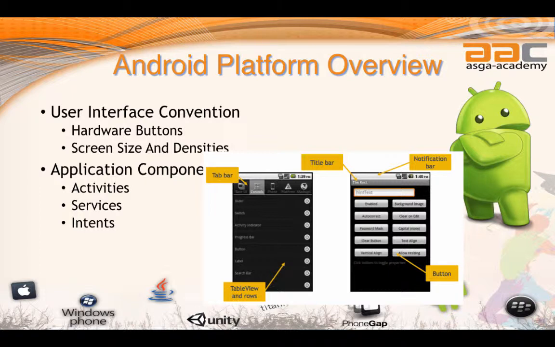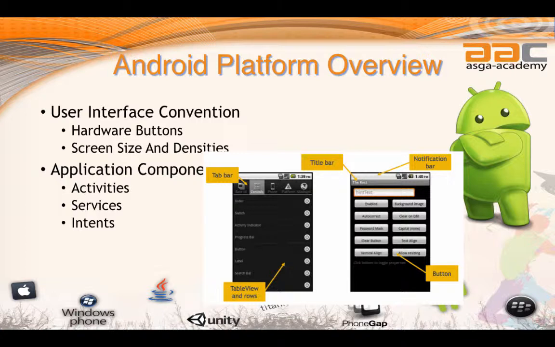A table view is like a list view or grid view in ASP.NET. It contains a set of rows, and when you click any row, it can display a new window with the details of that row. I can have the title bar for a window. I can have a notification bar, like in any social network, and when anybody sends a message, we can display it at the top of the window. When you click the button, it can display the details of this message. I can have buttons. Okay, these are the display controls in Android applications.